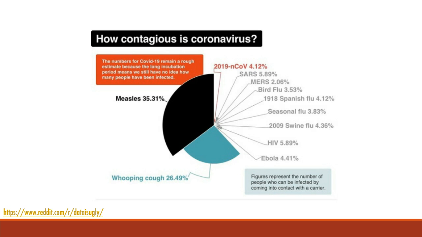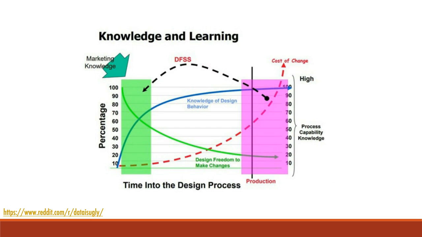And then finally, I'm not really sure what the authors wanted me to take away from this graphic. Are they trying to show me that coronavirus is not that infectious compared to other viruses, or are they trying to show me that it has a similar infectivity to other flus? I'm not really sure that they knew what they were trying to convey when they built this graphic, so I'm unable to walk away with a clear take-home message. This graph is about marketing, knowledge, and learning, but it's actually quite dizzying. There's a lot going on here, and I'm having trouble making heads or tails of this graphic. I really can't figure out what the authors were trying to convey here.